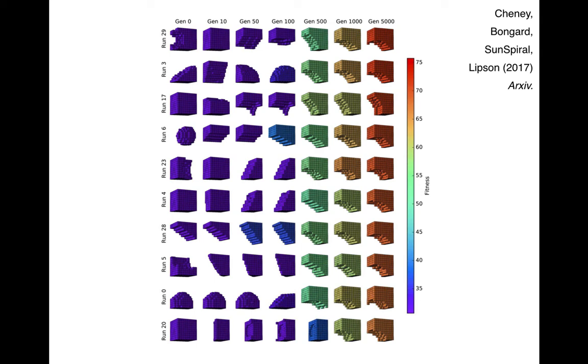In this particular situation where we're just evolving robots that travel over flat ground, it looks like there is one large global optimum, or at least one local optimum, which seems to collect all of these evolutionary runs, which is the shape shown in the very right-hand column here. So they're all sort of converging on the same shape. We've evolved these robots in other environments. They don't all converge on the same shape.